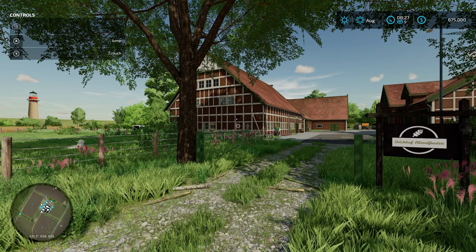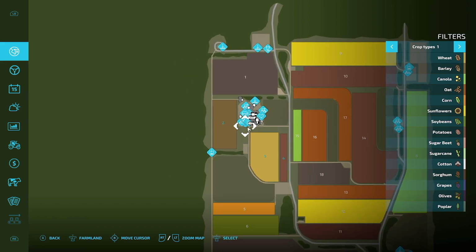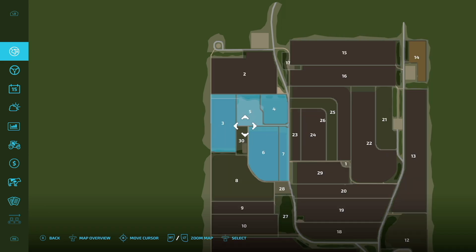If we take a look at the map, this is what it looks like. We start out here just south of our main starting farm. We start out by owning farmlands number 3, 4, 5, 6, and 7. 3 is a barley field ready to harvest. 4 is a grass field ready to harvest. 5 is your main starting farm. 6 is a wheat field ready to harvest. And 7 is a potato field that is currently growing.